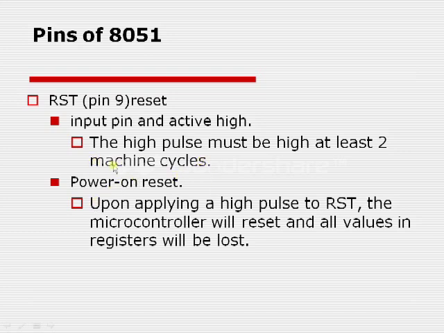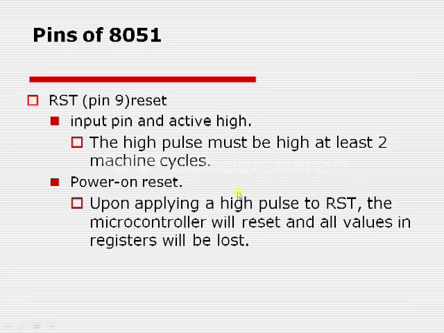Now we can design a circuit for this reset pin. One of the circuits is called power on reset. Upon applying a high pulse to the reset, the microcontroller will reset and all values in registers will be lost. As I told you, whenever you apply a logic high pulse on this reset pin, all the registers inside the controller will be initialized to some defined value. Those defined values might be 0 for some registers, and something like FF for some other registers. Let us see how to design this power on reset circuit. Why? Because it is difficult for us to monitor these 2 machine cycles.